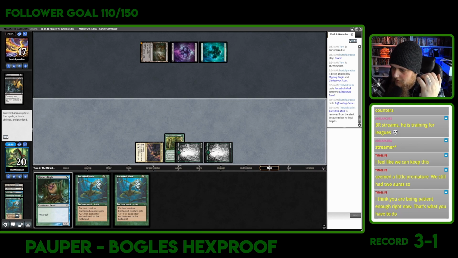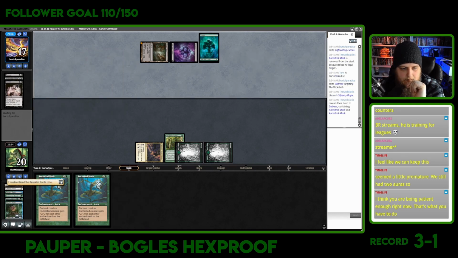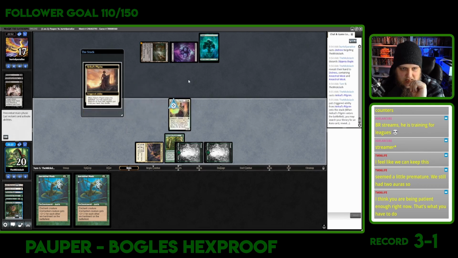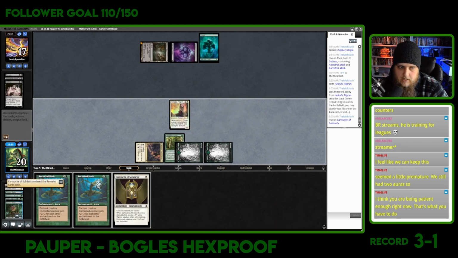I think you are being patient enough right now. That's what you have to do. That's what I feel like. Would love if we draw a Cartouche of Solidarity this turn. Or they just draw that. Oh, our opponent destroying us here. Oh, there's that. Yep. Let's grab Cartouche, I guess. I don't know what the right grab there was.